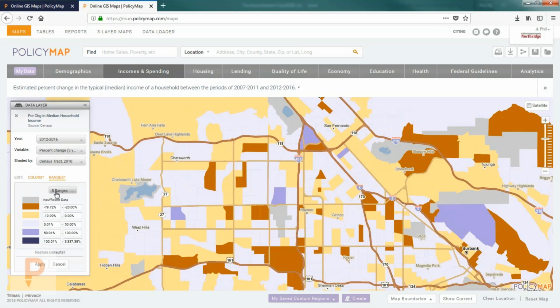Some other minor features in here is that you can control how many ranges are being shown as well as the colors themselves. All right, so that is a data layer within the tool. As you can see, it has a lot of customization in the legend. That's probably the one thing that I always remind users as a big takeaway: when you add a data layer, just take a moment to look at the legend to make sure that it's set up, either by the custom ranges, the variables, even the years, so that way it's showing exactly what you want to be displayed on the map.